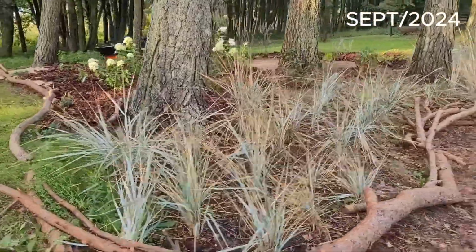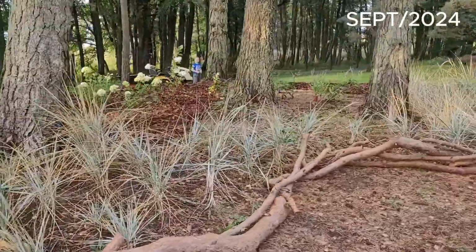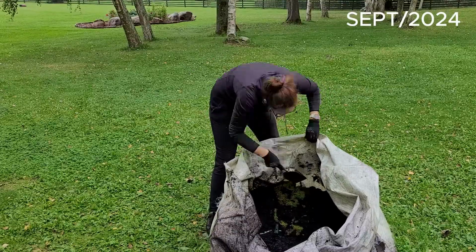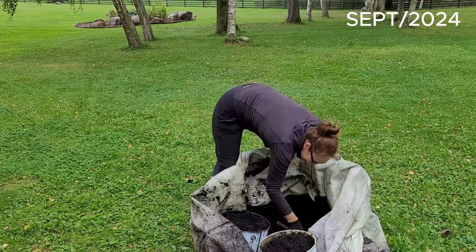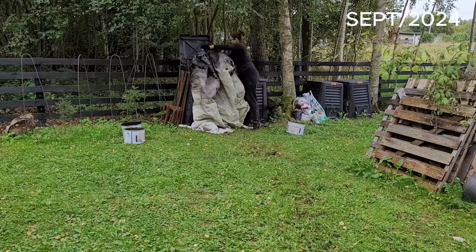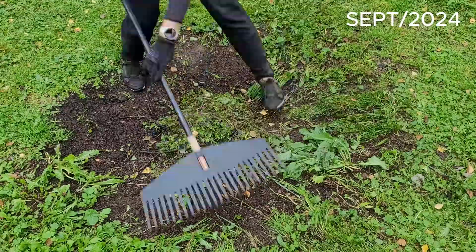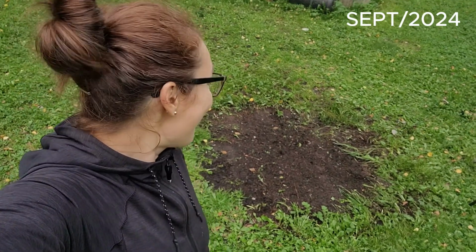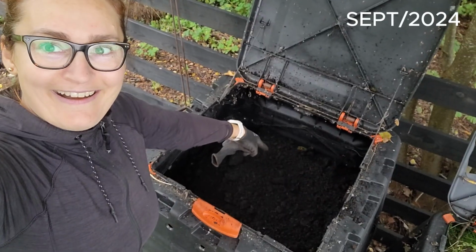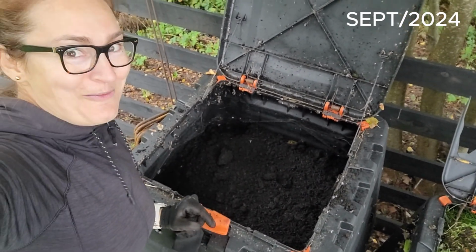Walking in the backside of the garden now really does feel like walking in the botanical gardens. It's so pretty. And to make it even prettier, I decided to empty this ugly fertilizer bag into one of the empty compost bins. And this is how it looks afterwards. Look at that! There is no ugly, horrible big bag in the back of my garden anymore. I'm so happy. And this is where I put it. It looks so much neater now.